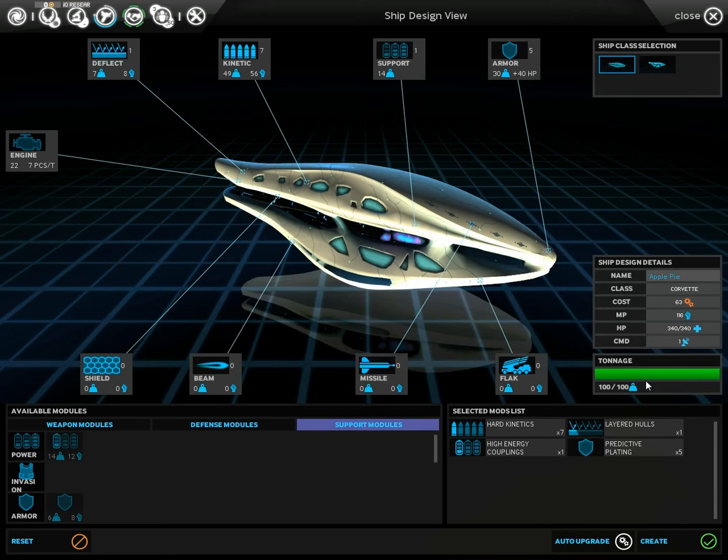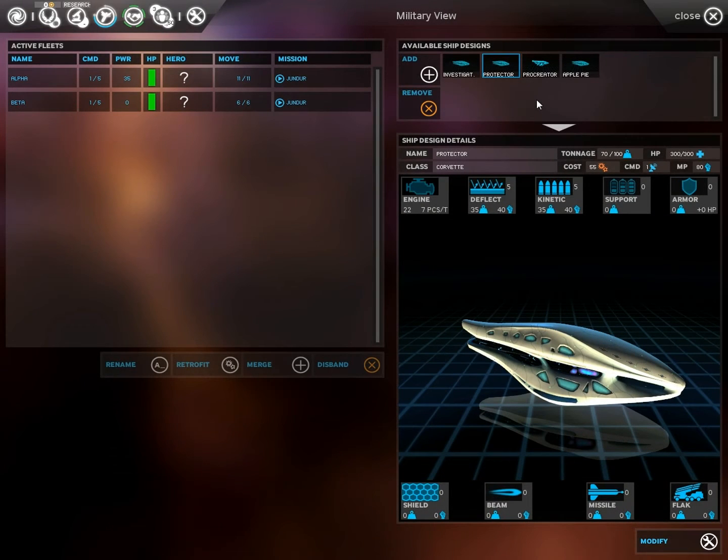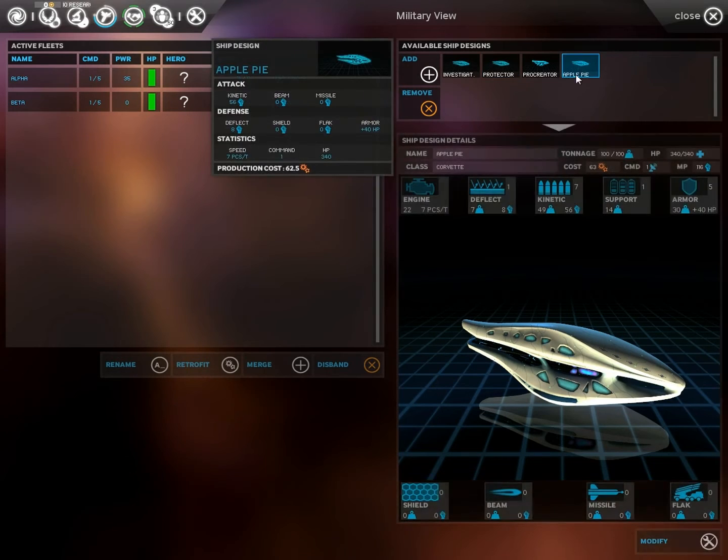If you do not feel like handling the tonnage to its fullest, but you want the computer to do it for you, you can click that and the computer will decide the best solution according to the AI. Alright, it seems like a decent defender type ship. I'm going to create it, and there it is, an apple pie.